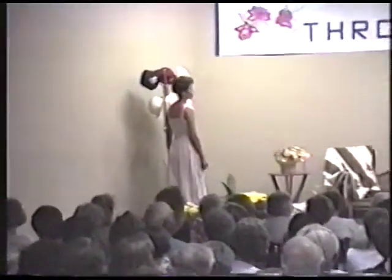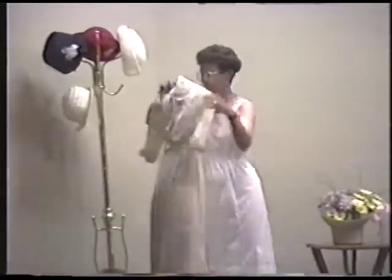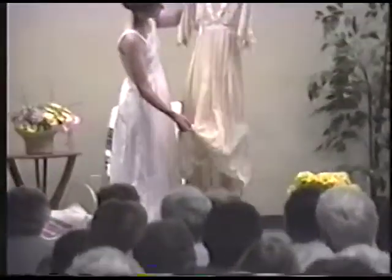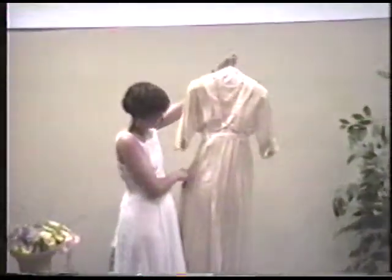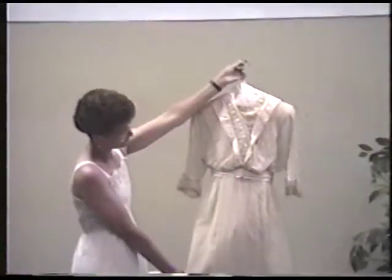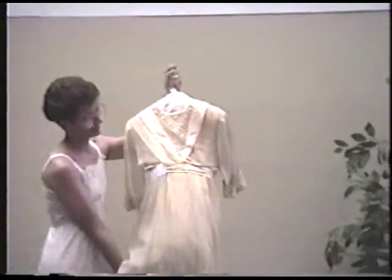Approximately 100 years ago, this delicate, detailed gown was worn in the Ukraine and brought to Canada by Edgar Dick's grandmother. It features an attached silk petticoat with a support bodice. The petticoat skirt has a layer of tiny pleats, adding fullness to the 6 pleats of the lower skirt attached to the petticoat. The outer skirt is gently gathered at the waist with 4 long pleats, front and back. The skirt rises in a V at the back to reveal the 6 pleats attached to the petticoat. Trimmed with delicate lace and a silk belt, this gown shows us the beauty of the fashions from the past. Thank you very much, Ingrid.